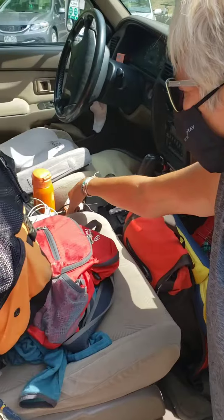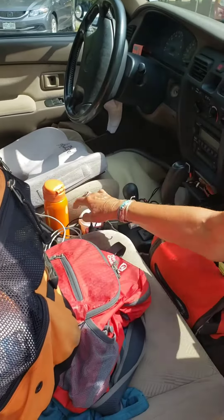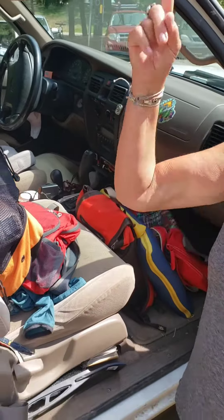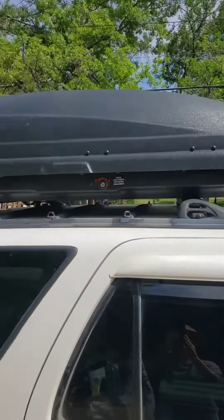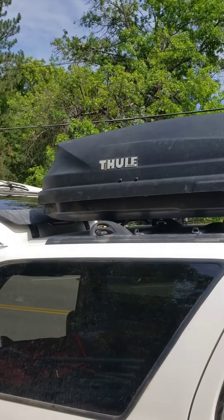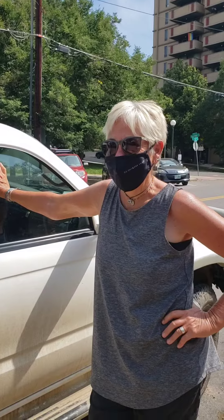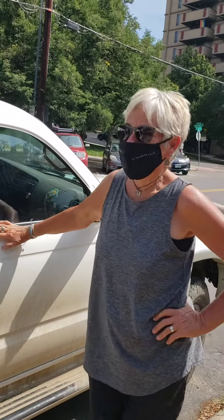I'm constantly charging things, so my inverter — I remember that's on our list, yes, on your post. Cords all over, and then in the Thule I have some stuff up there. If you want to know more about Vicki's car camping, you've got to read her guest post that she wrote on my site a few years ago that's super popular now.